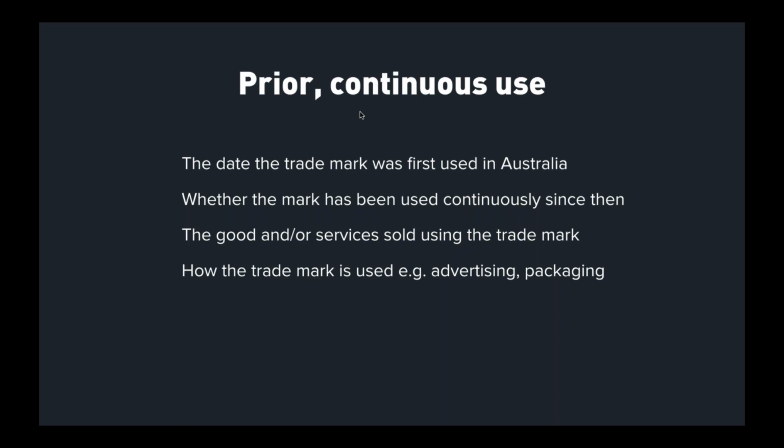Now, if you are able to establish evidence of prior use, the examiner will be able to accept your trademark for registration. This means that both your trademark and the earlier trademark that was preventing acceptance of your mark will both coexist on the Australian Trademark Register. If you're only able to establish evidence of prior continuous use in relation to some of the goods or services you have claimed, the examiner might offer you the option to remove the remaining goods or services and allow you to have registration on the goods or services that you have established prior use in relation to.